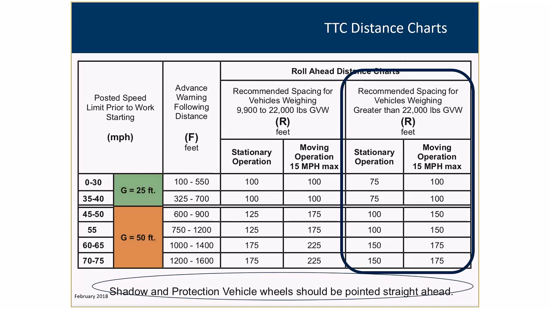If you end up getting hit and the wheels are turned, A, we don't really know what is going to happen with the vehicle, and the TMA may not operate as it was originally designed, so that could be problematic. And B, depending upon where those wheels are turned, you can get pushed into traffic or across the center line. You could have issues with that. So the general guidance is that the wheels should be pointed straight ahead. If you're on a slight curve, maybe it might be a good idea to match up with the center line a little bit, but we recommend not having a hard turn to the vehicle that's acting as a protection or a shadow vehicle.